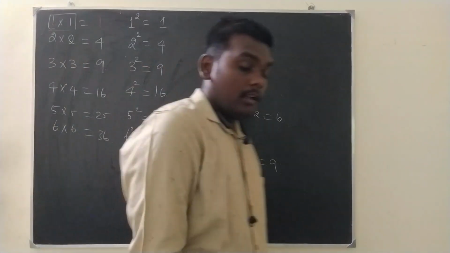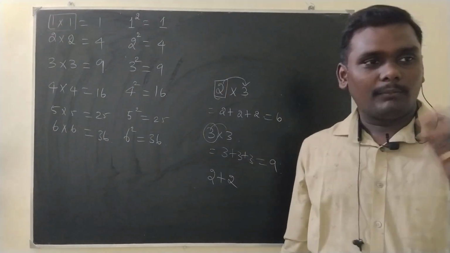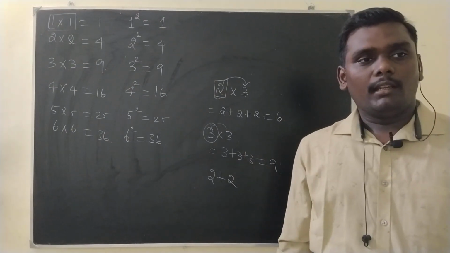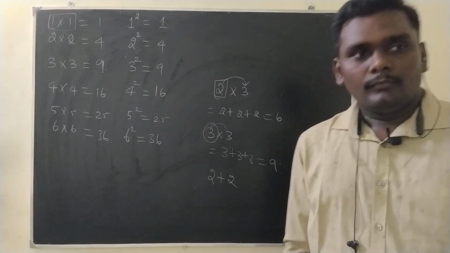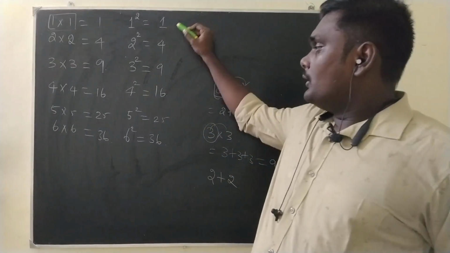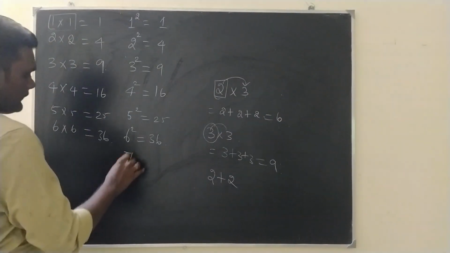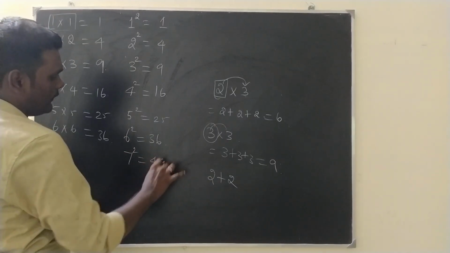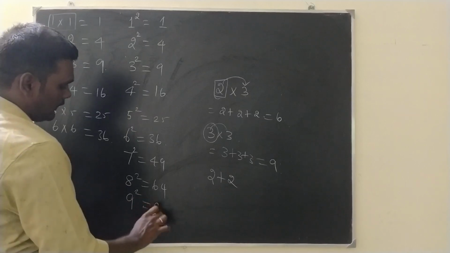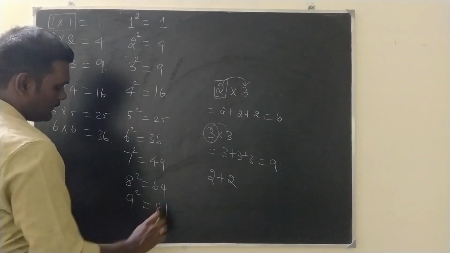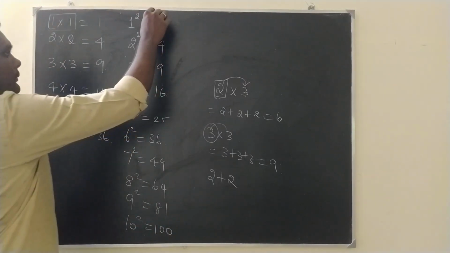Let us write up to 25. It would be helpful, and you should be aware of these squares up to 25. That would be helpful for further calculation whenever you see a number. Okay. And let me write it up to 10. After that, there is a definition. You see, 7 square, that is 49, 8 square 64, 9 square 81, 9 9s are 81, and 10 square is 100. The numbers so obtained here, right?